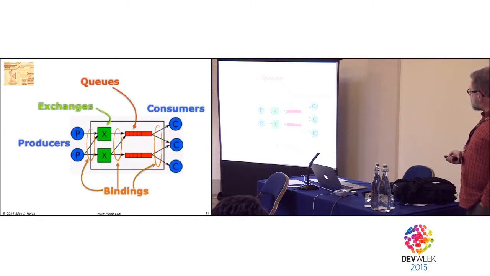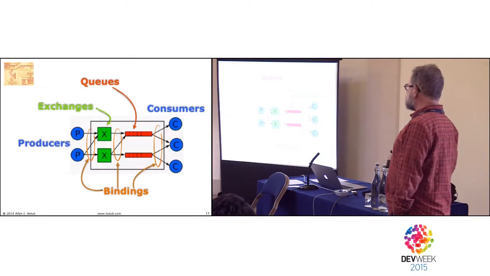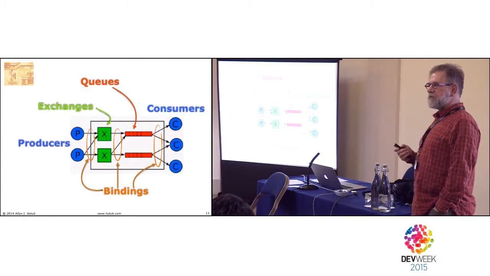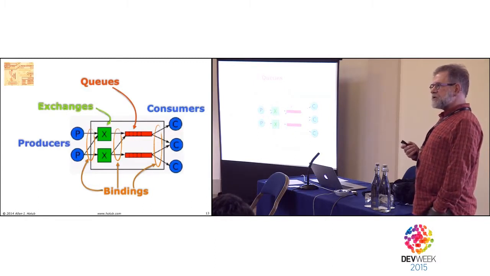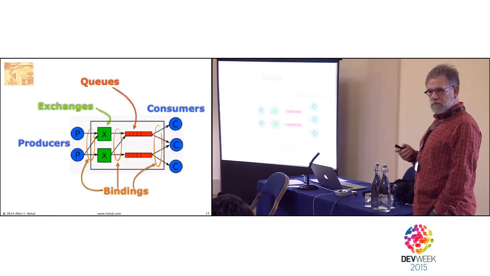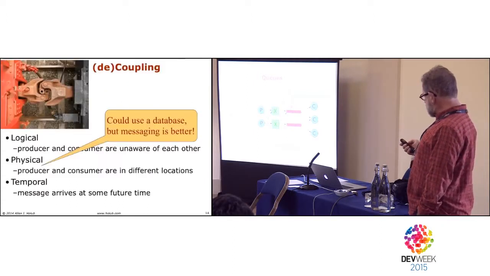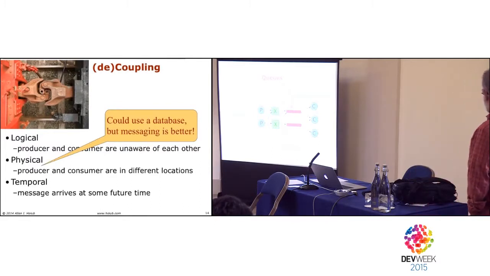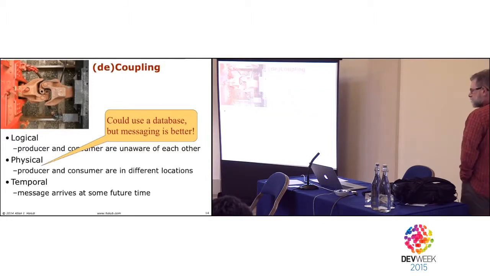So the exchanges can arrange for very complicated routing arrangements inside the broker that are not going to be visible from the outside. And it turns out that Rabbit, at least, doesn't distinguish really between a queue and a pub-sub kind of arrangement. The only real difference has to do with the routing topology that you use. And I will look at that in depth in a second. So the main thing, though, is to think in terms of exchanges and queues being separate. And again, I'll give you more examples of that in a second.